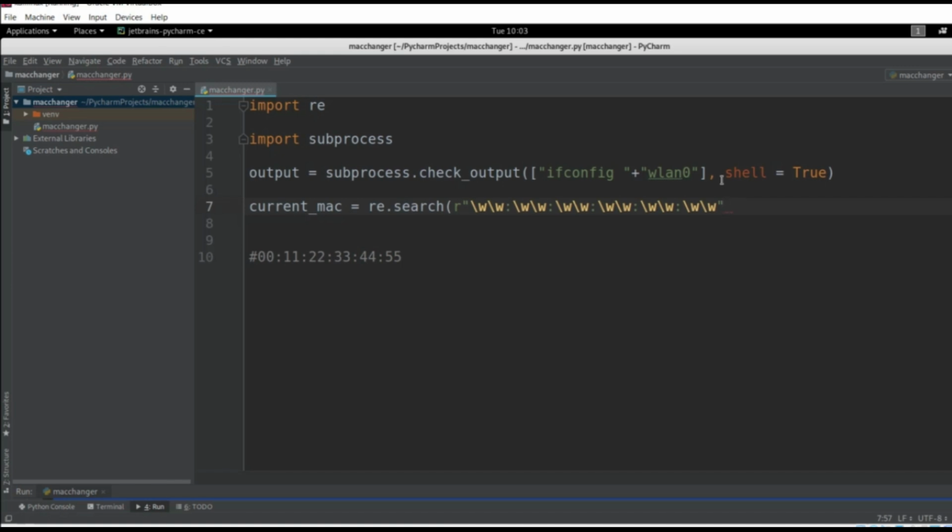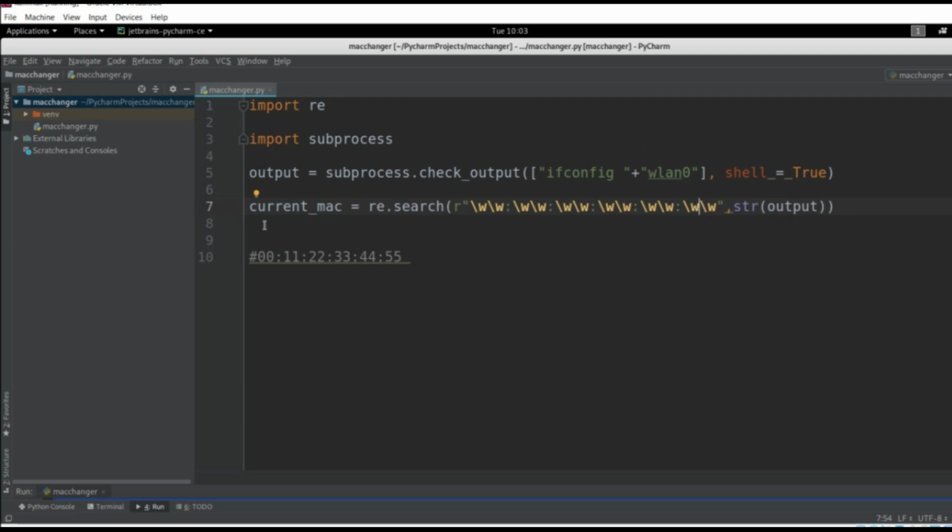So after we pass the pattern, the next argument to this search is going to be the string where you want to search. In this case we don't have any sentence, rather we have the output, because we want to search in the output of this command. So I'm just searching that in this output and closing here. This output can be in the form of an integer or maybe a boolean. So instead of having an error, let's typecast this to a string, for removing any error.